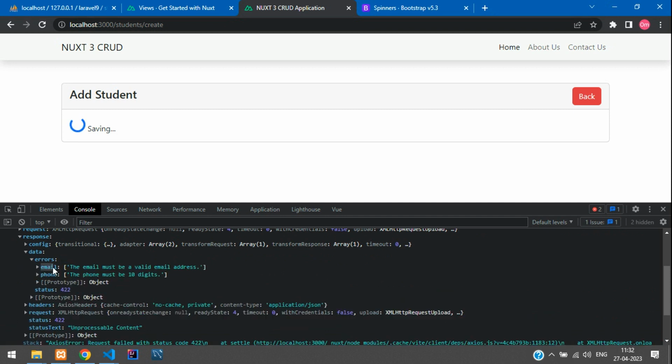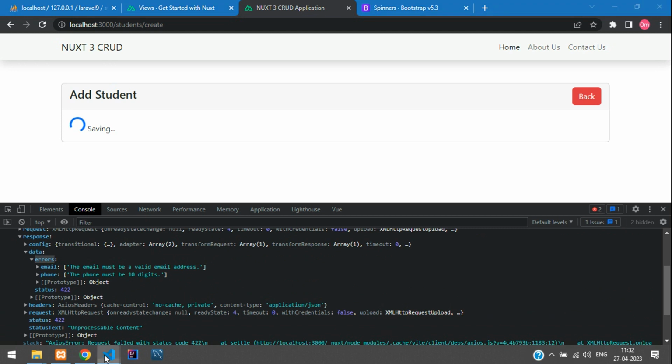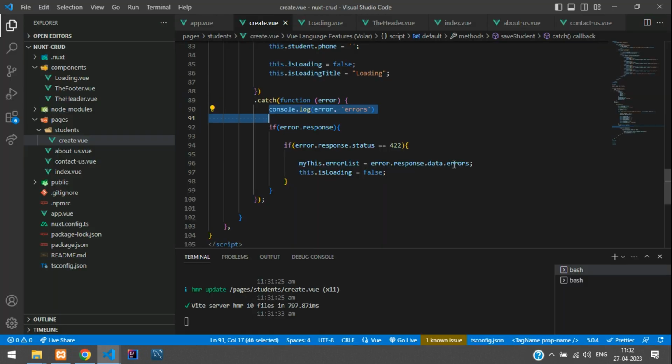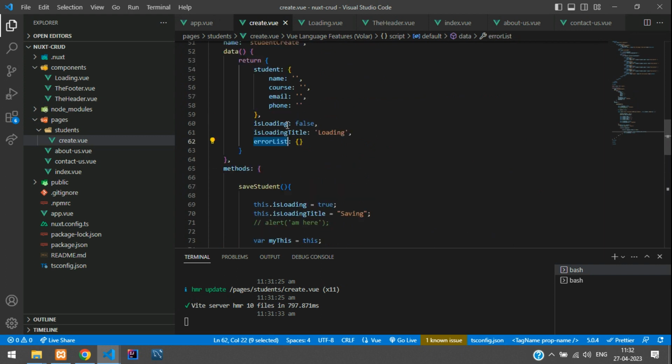Okay, inside this errors you see that email and phone are the details. So this errors only I am pasting here, so you can find it here. So it depends on the API, how other APIs are giving the error list.